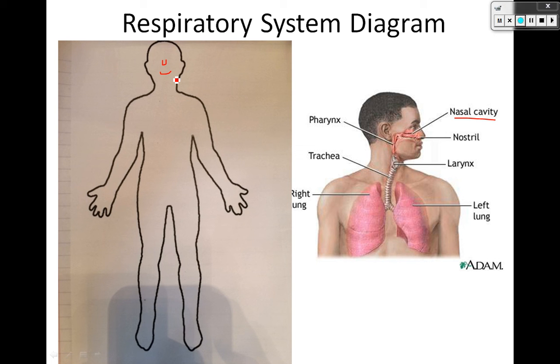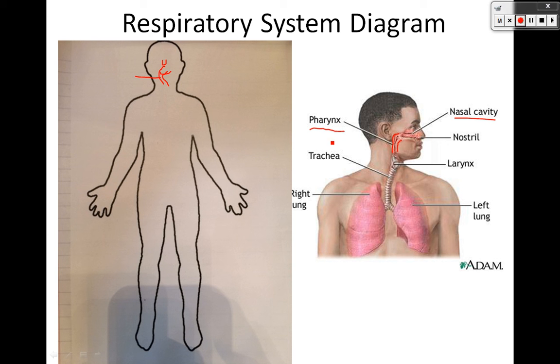And those both go back into a pipe or an opening here called the pharynx. Okay, so I'm going to kind of make this go down to here and down to here, and then I would label it pharynx. I'm not actually going to write that out, but here's the word right here, pharynx. So go ahead and pause the video and do that.